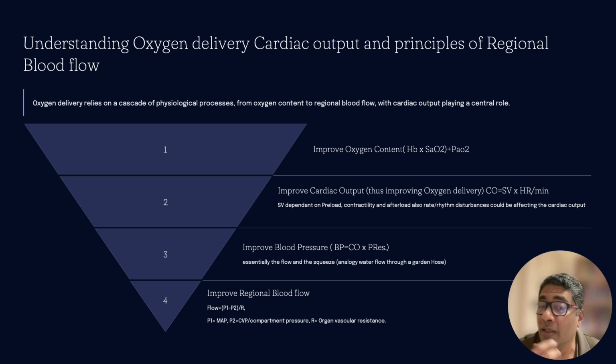For the respiratory system, you say a minute volume, tidal volume times respiratory rate per minute. Here, you don't call it a minute volume, you call it cardiac output. Okay, and these are things that I notice youngsters need to remember. And the stroke volume will depend on preload, contractility and afterload. So I'll quickly look at rate and rhythm. Is there anything that I can optimize in a patient who's hemodynamically unstable? Go by the ALS protocol.